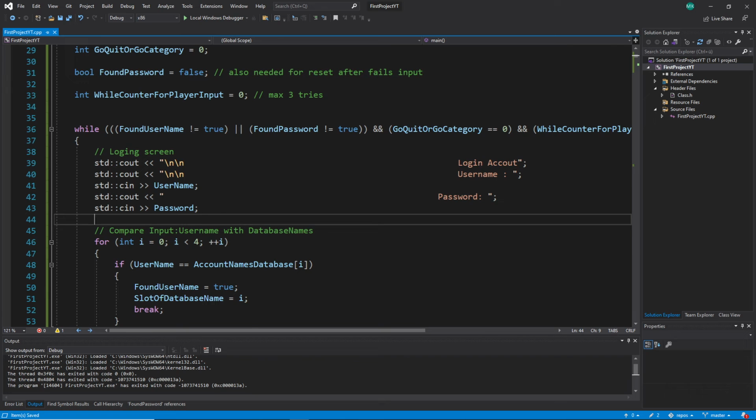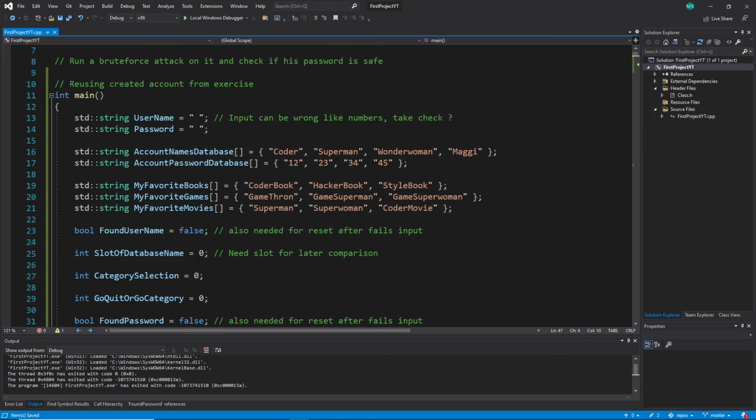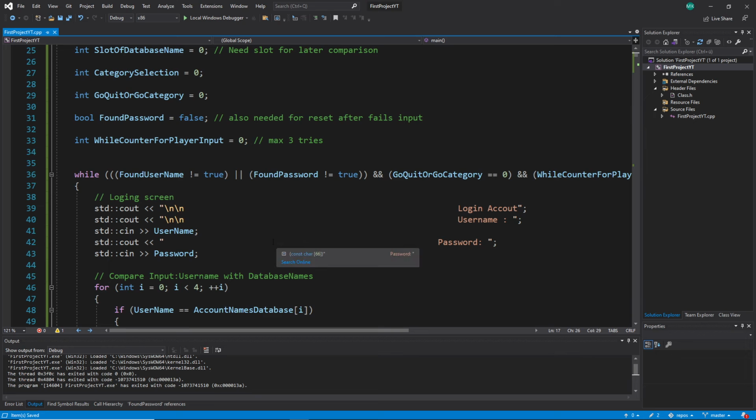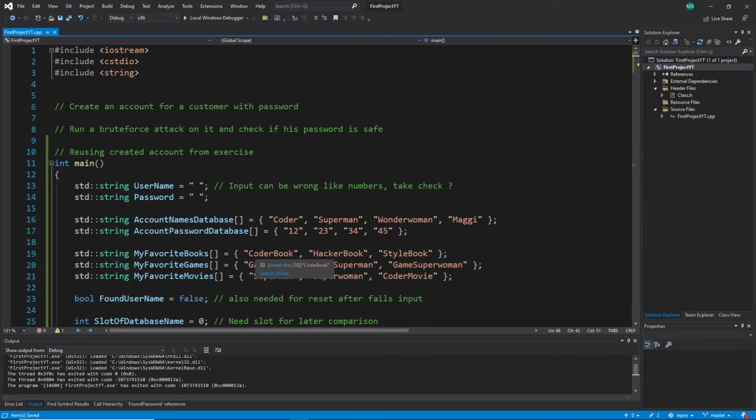And then let's continue. And then what we have here, we repeat again a for loop. Okay, we know what a for loop is, right? A for loop is just to loop through an array, and we have here many arrays. So we can loop through an array with for loops, with while loops, and that should be clear. And a do while loop we learned also. That's nice. Here I'm using a for loop, and then I check the username, which we entered here, with the account name database, which means I check the entered name with the stored.